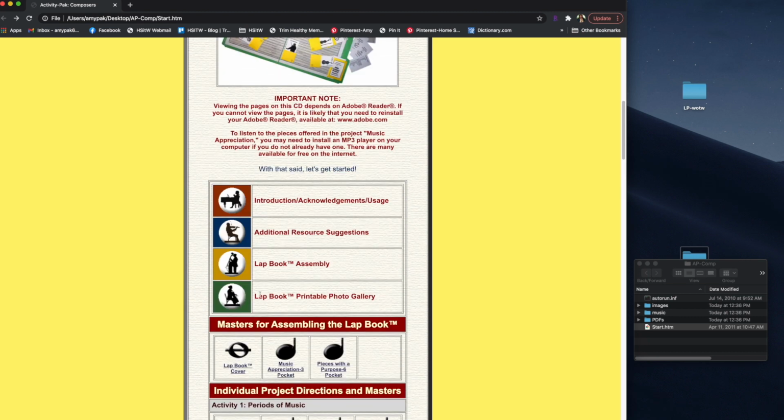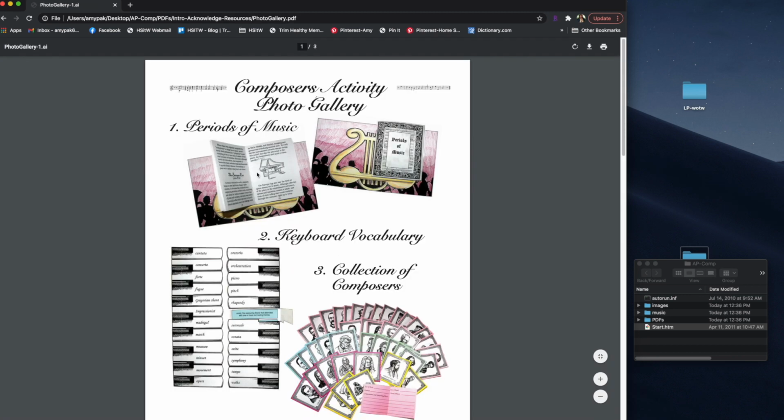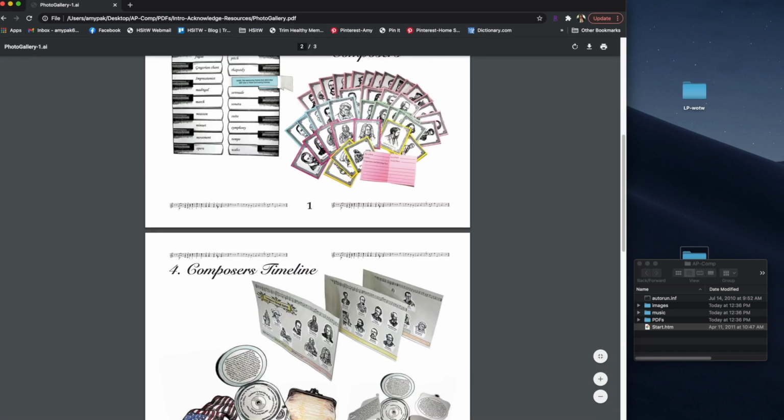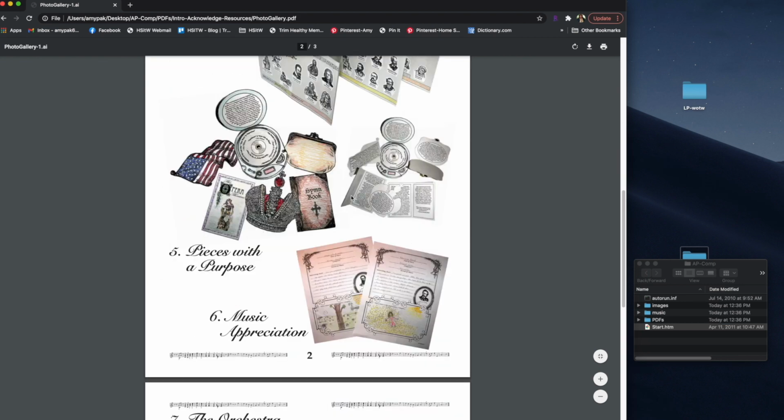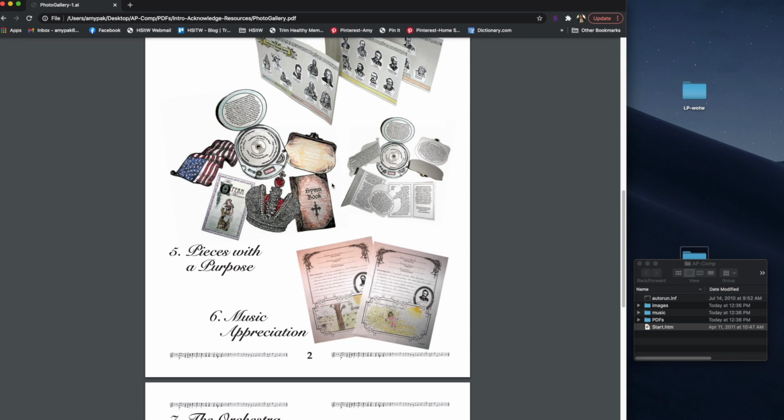Now, there's also, though, several of the projects that contain text within them, such as the booklet here. We've got the pieces with purpose. These ones have a lot of text within them as well, but really they're meant to accompany a study or to launch your own research on the specific projects themselves. Now, in the case of the New and Old Testament activity packs, the projects actually call out scripture verses to use for many of those projects.